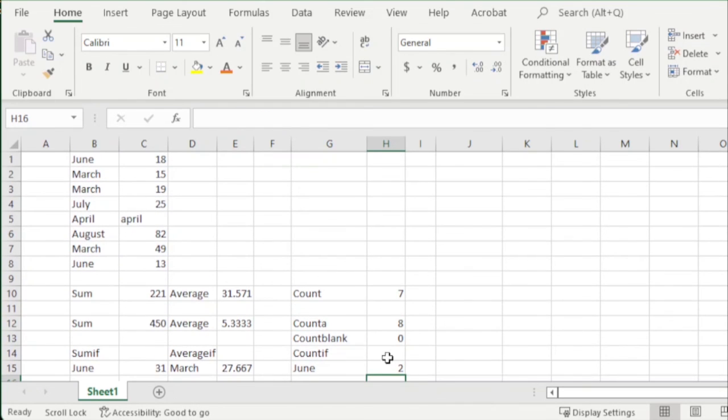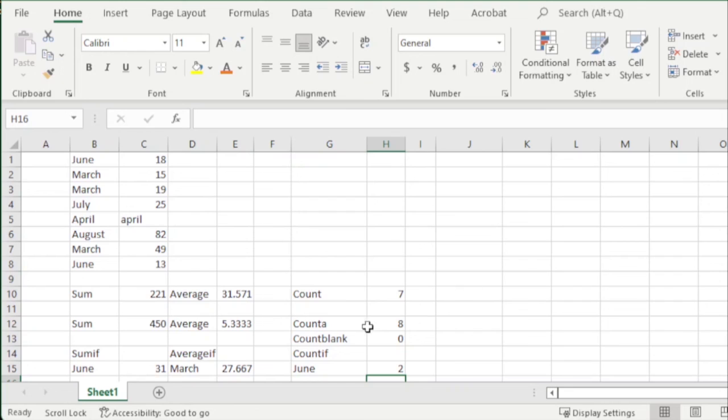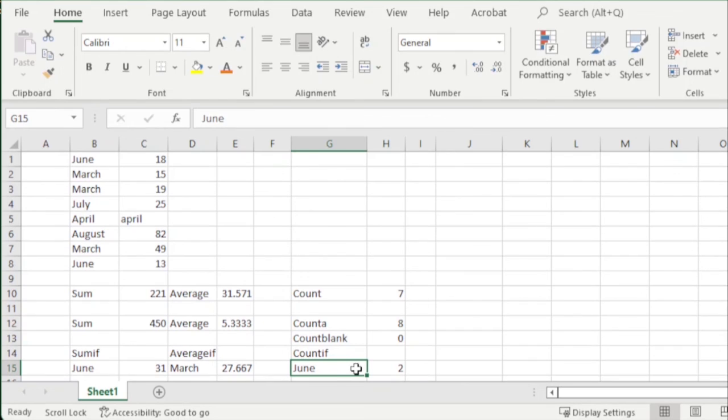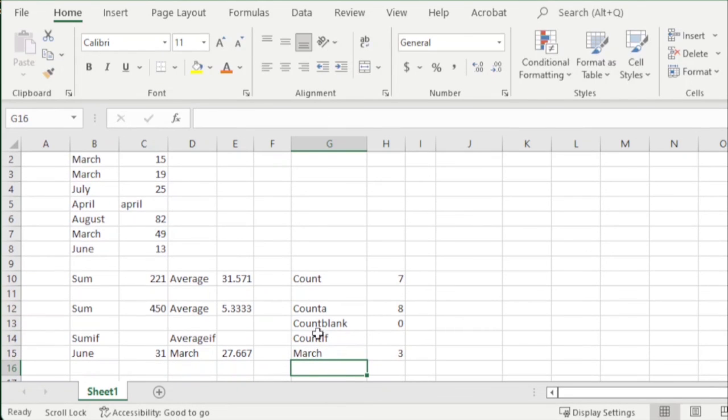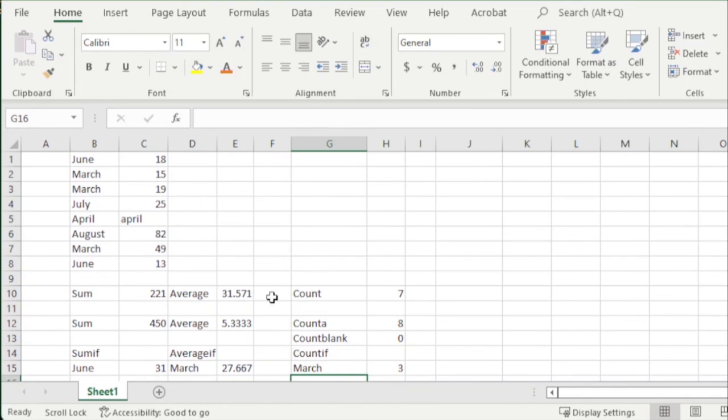And so now we're only counting, so we don't need to count the number, we're counting just the entries that are June here. So instead of counting or adding or averaging the number that's in the second row, we don't need to do that. It's just counting the number of things within the range that are of the criteria. So if we change June to March, you'll see that we have 3 March entries versus the 2 June entries, and that counts that up and changes.